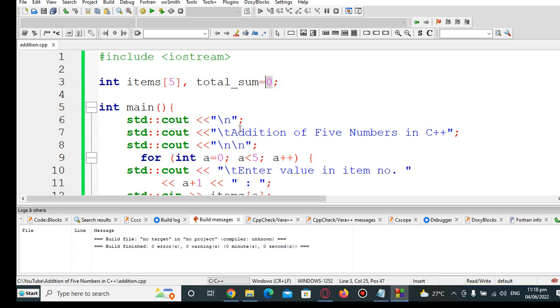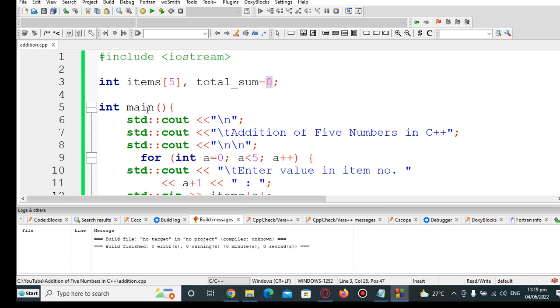Now, if you are new to computer programming, you may ask why we initialize total_sum to 0. The main reason is that if we run our program without initializing it, our C++ compiler might generate a wrong result, so we are trying to avoid such a scenario. Second, it is a good programming habit to initialize our variables before we use them.